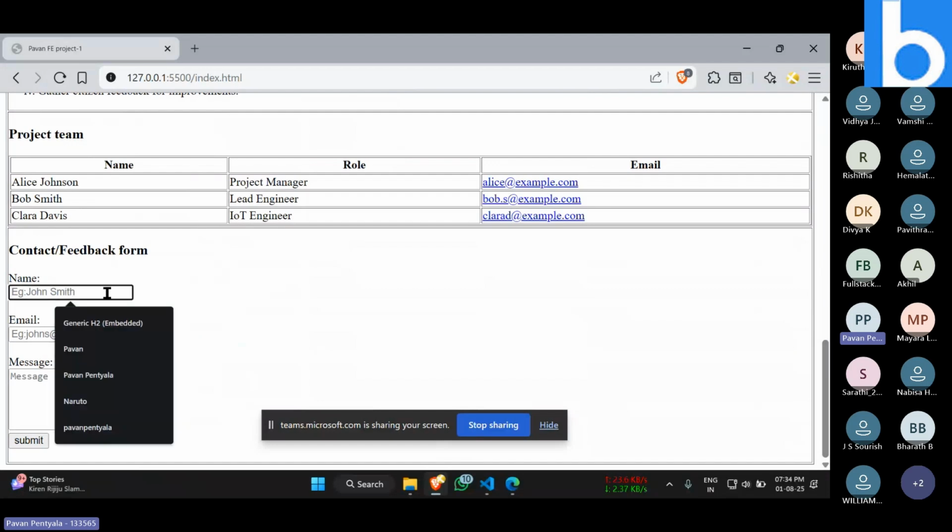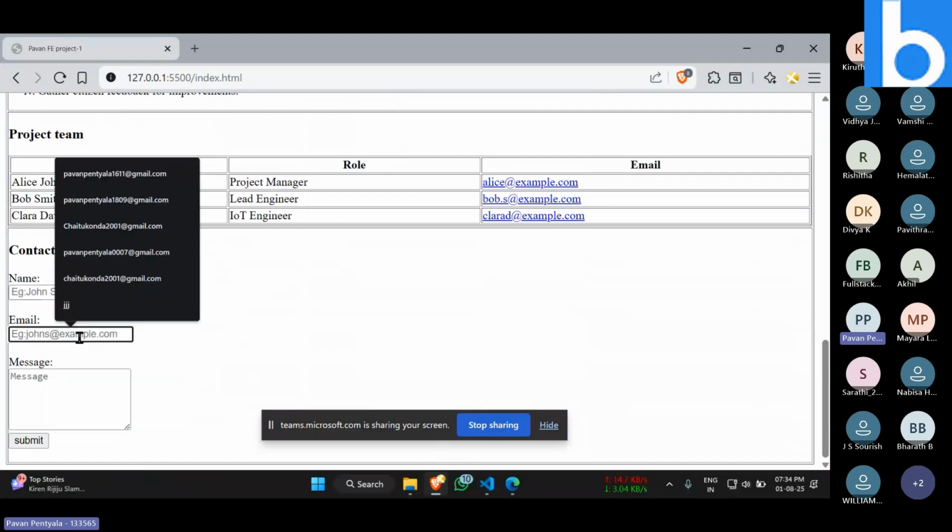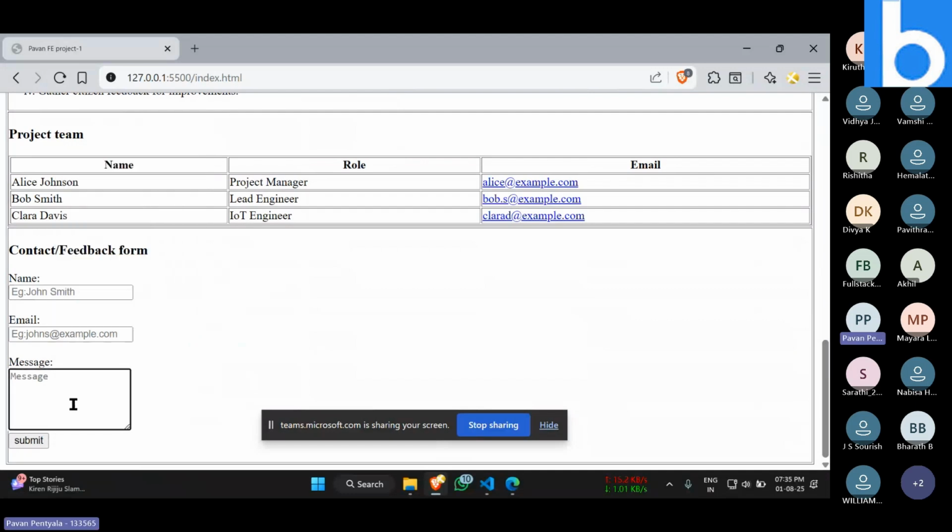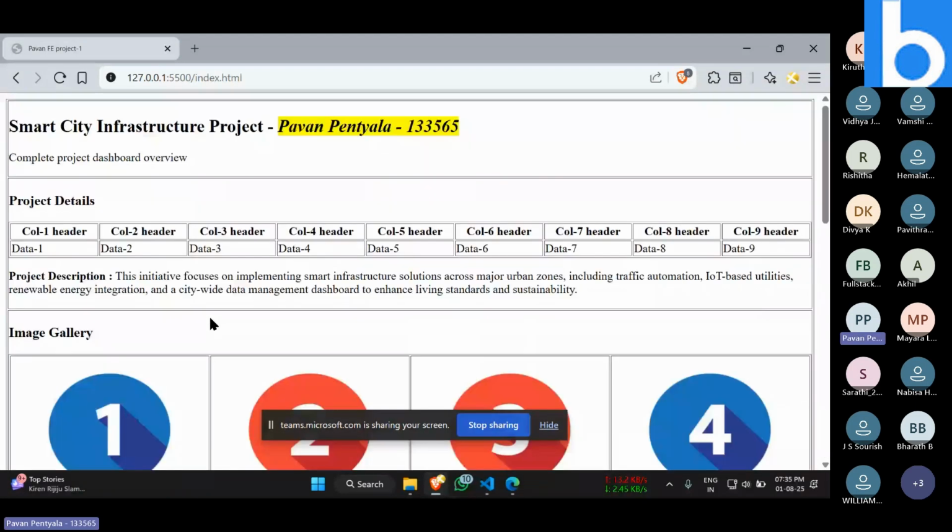The first is of type text, the second is of type email, and the third input is a text area, so we can adjust the rows and columns based on the requirement. And then finally the submit button. So this is the basic overview of the demo.